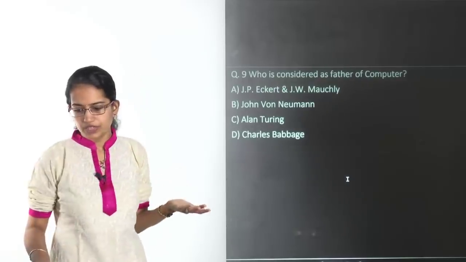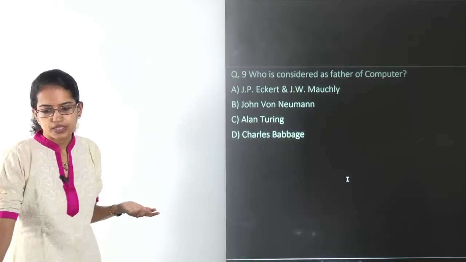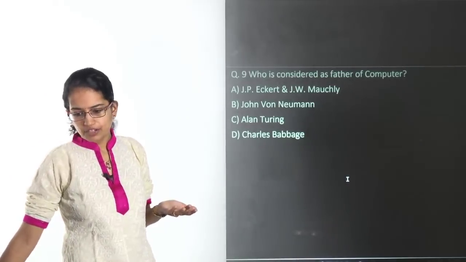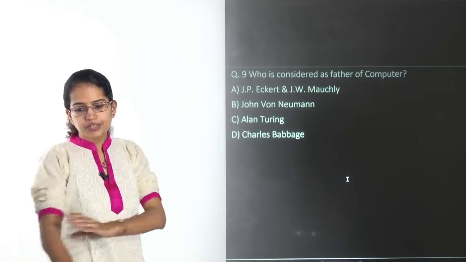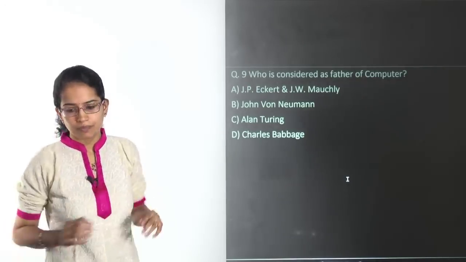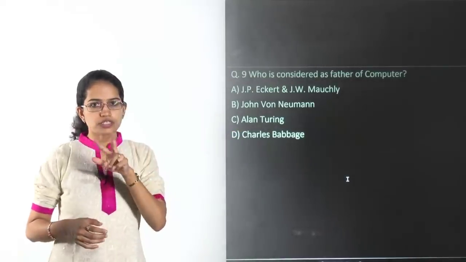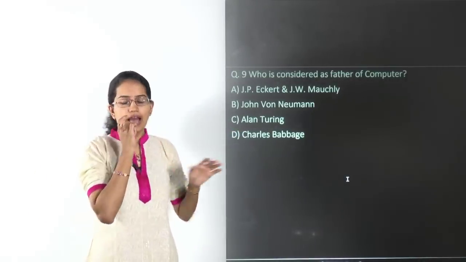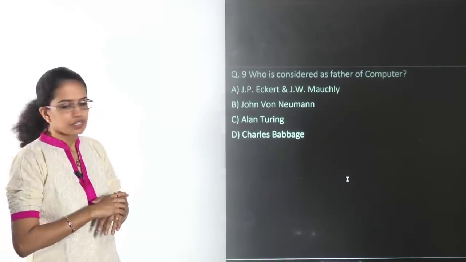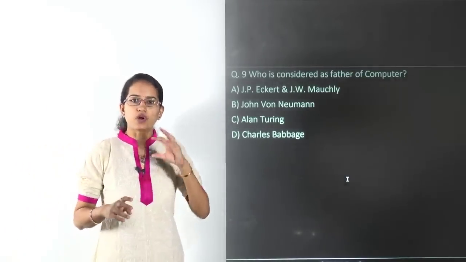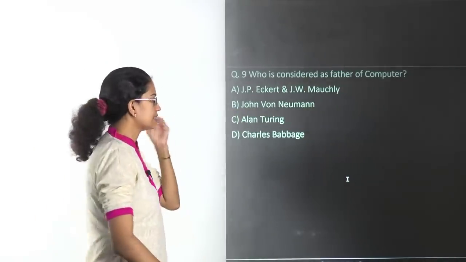A lot of you would come up with the answers right up. So who is considered as the father of computers? Question number 9, father of computer. So right, you have Charles Babbage as the father of computer, but father of modern computing systems is Alan Turing. So that was the confusion that most of you have, and therefore we had willingly put up this question to remove kind of controversies there. And then for the basic architecture, you have Newman as the leading person.